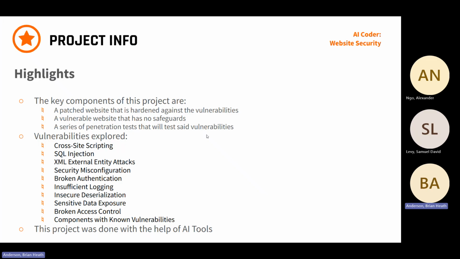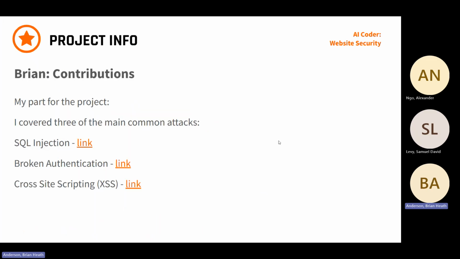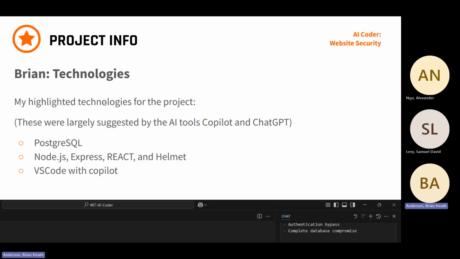From there, we'll go into a series of lessons learned. So, hi again, I'm Brian. My contributions for this were on the SQL injection attack, the broken authentication attack, and the cross-site scripting attacks. The technologies that we used for these were PostgreSQL, the pretty common CRUD application. I did find this cool library Helmet that specifically stopped the cross-site scripting.